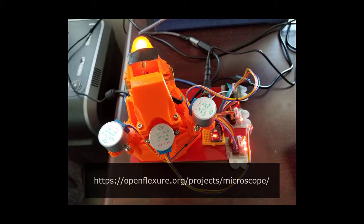Openflexure is an incredible open source project that brings lower cost and accessible microscopes to education in third world countries. There are a few different builds that can be done of an Openflexure microscope, ranging from a simple optical microscope with manual controls to high resolution optics using the same objective lenses as modern microscopes, with motorized autofocus, XY movement, and a camera to record what's seen.